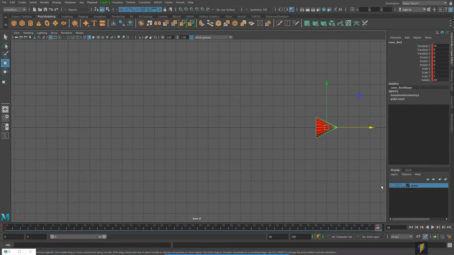If I wanted to adjust the timing, we've looked at a couple different ways to do that. One way is in the timeline itself. I can hold down Shift and click on my keyframe here, and I can move that keyframe anywhere on the timeline I wish. I'm going to put it at frame 12.